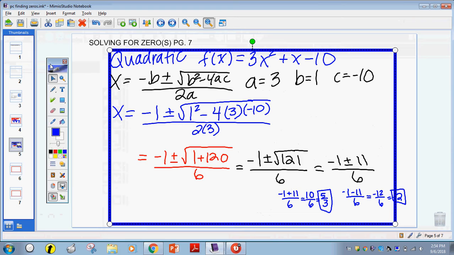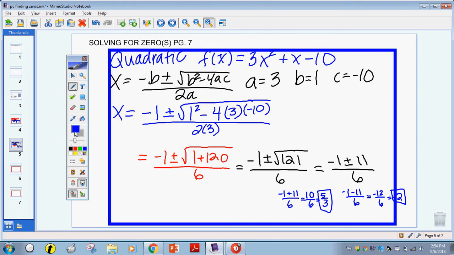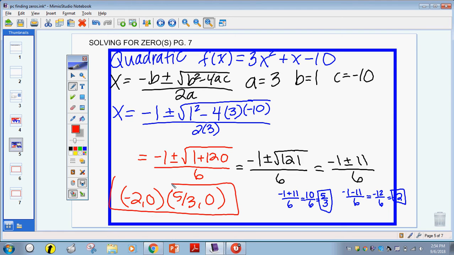All right. So I can write it as its equivalent. So depending on the problem, if it asks for just a solution, 5/3 and -2 work. If it asks for my coordinates, I would write -2, 0, and 5/3, 0. So depending on the problem, dictates how I write it. If it asks for x-intercepts, I write it as a coordinate. If it asks for solutions or x values, I write it in the blue. Questions about zeros and quadratics? Nah. We're good?